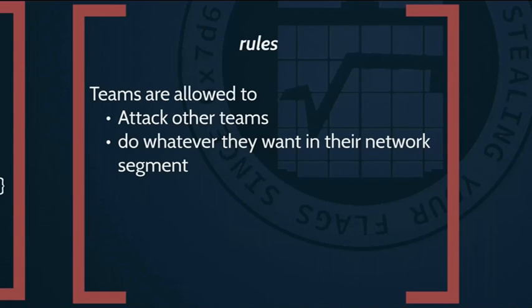Then, what are teams allowed to do? They are allowed to attack other teams, meaning just their services, to exploit them, not to destroy them. You're also allowed to do everything you want in your network segment. So if you want to host a DC++ sharing network in your network segment, we don't care. Do it. Or host your own cloud, or anything you can think of.